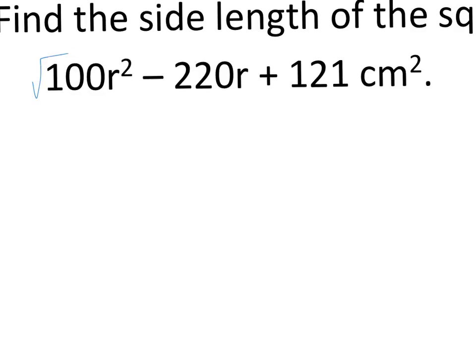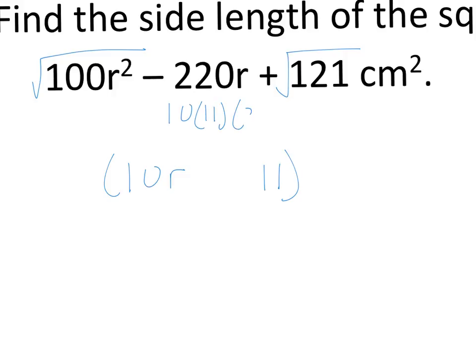So if I look here, 100 would be 10r. Square root of 121 would be 11. And then I'm going to check 10 times 11 times by 2. So if I do 10 times 11, all right, I'm going to get 110 and then multiply that by 2, and that gives me 220. It does work out, yay. So I can drop down my negative and put a squared here. Now I am going to go ahead and label centimeters because that's what my side length is.